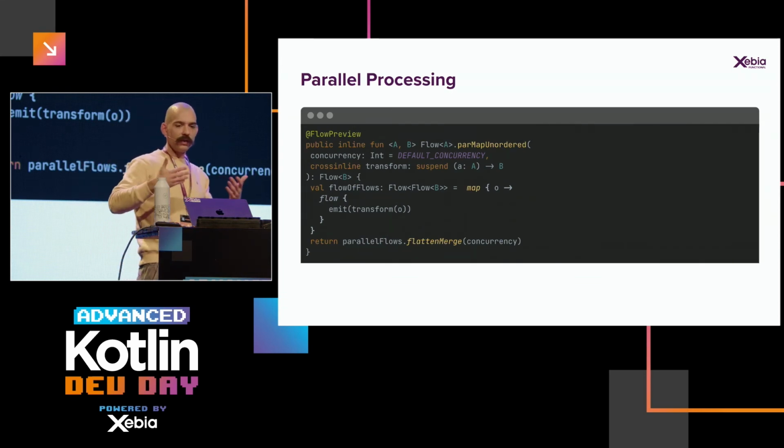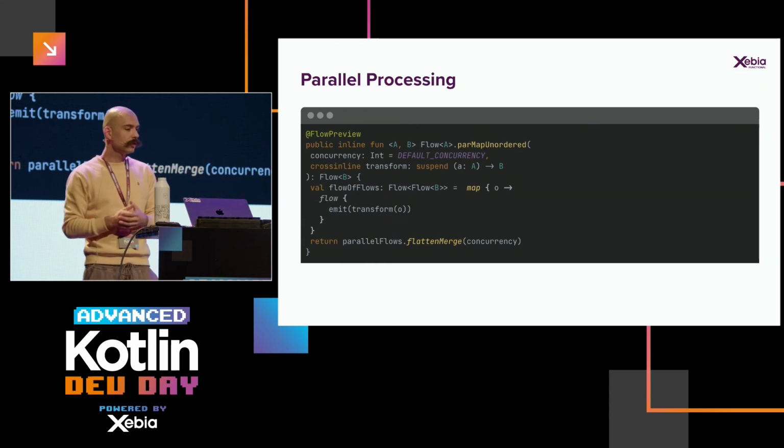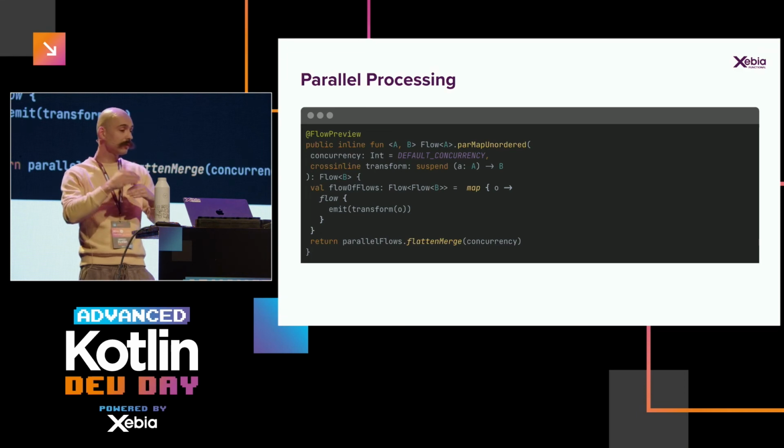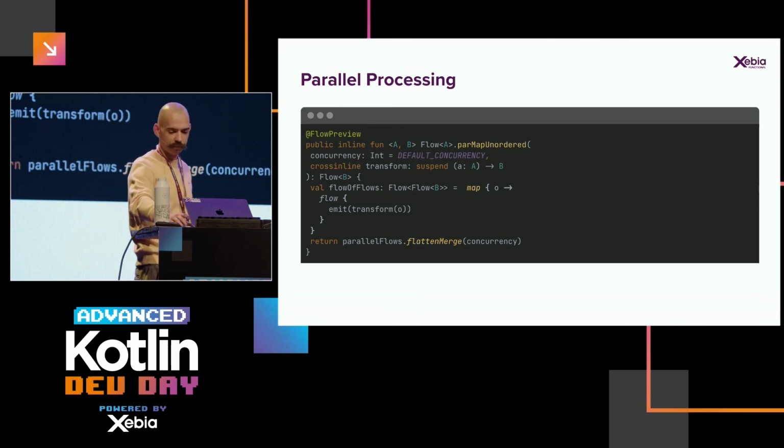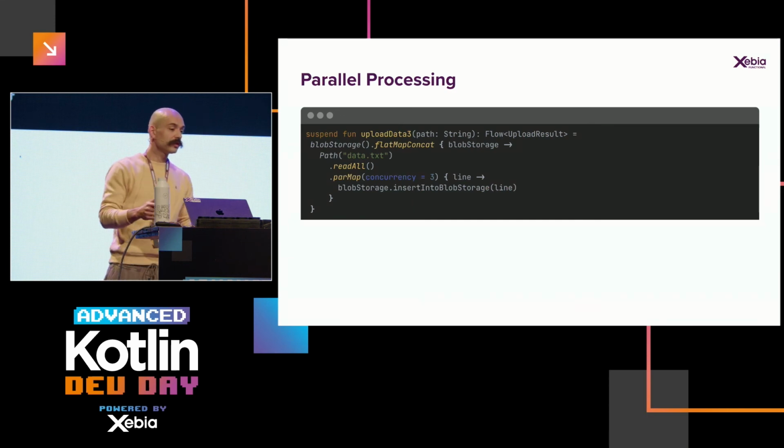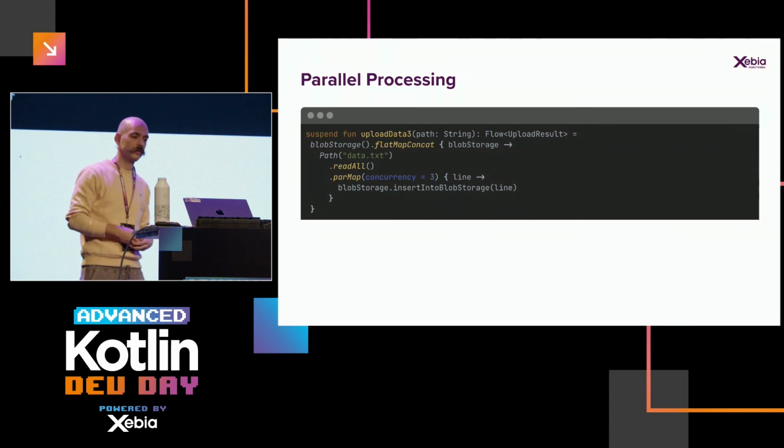But in this case, we might not want to lose the order, because we are uploading lines from the file system, and maybe the order of the lines is important, because if we later on expect the results, we might want to know what was the original order that we processed them. So ArrowFX Coroutines also offers a parmap function alongside parmap unordered. And this function will actually guarantee that the original order is maintained. So the flow that we now have in our return type with the upload results will have the same order as the lines that we found in the actual files.